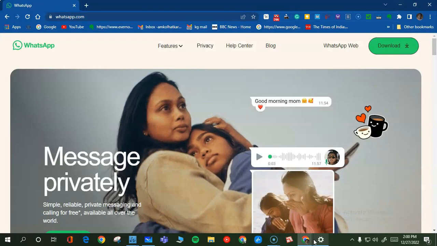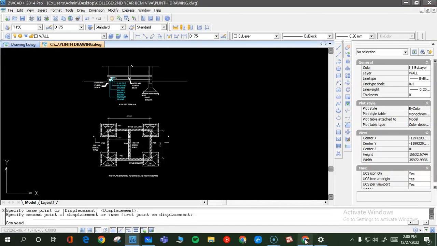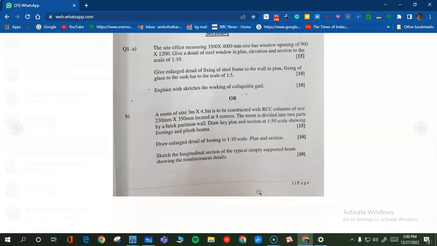Just see if I can turn this on again. Okay, so this is going to be the first part of the question, which was for 15 marks. So that is what they're expecting for 15 marks here. Let us just check whether we have fully completed that.